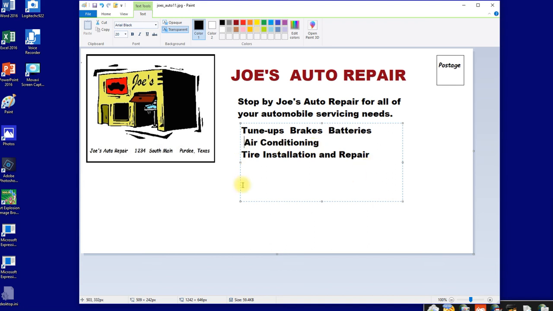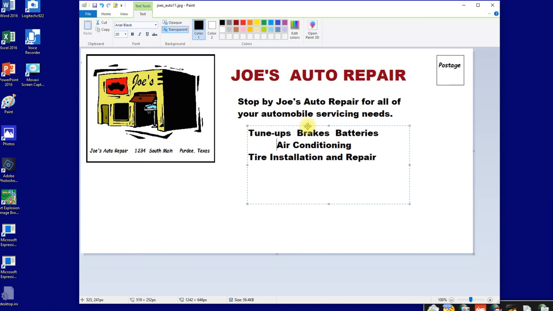I will put air conditioning right there. I'm pressing the space bar to move this over, and we'll kind of center that about there. I think that's about right, and I will leave that there in the middle. Tune-ups, brakes, batteries, air conditioning, tire installation and repair.